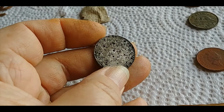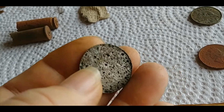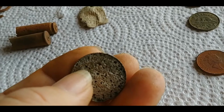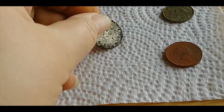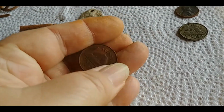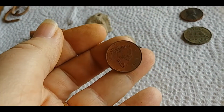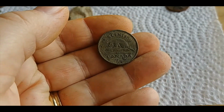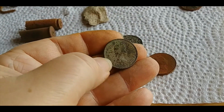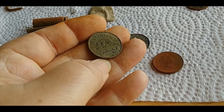I was able to determine that one side, I can show you a photograph, one side of it I can just make out the Canada, which goes alongside the caribou. This very red nickel is from 2000. So that's an interesting color. This not red nickel is from 1963. I thought it might be 1968, but then I checked the front and it's the first portrait of Queen Elizabeth II. So it's either 63 or 65, and I think it's 63.